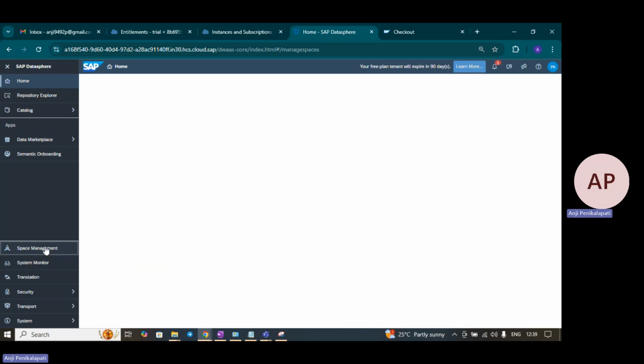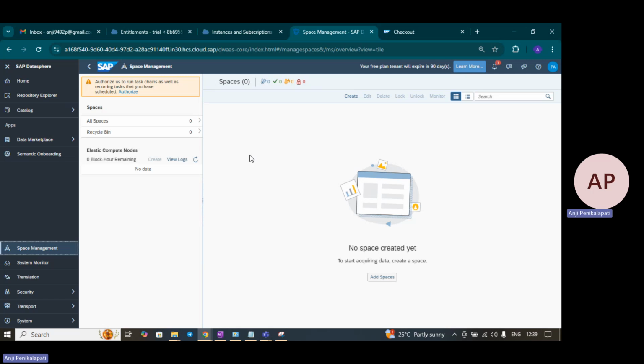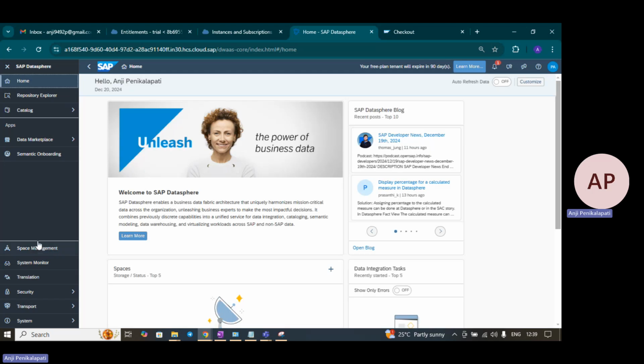Suppose I go to my space management, I don't have any spaces. I can create the space. Then there is some process if you want to get those, like data builder, business builder. So let's click on go. But here you can see I got the option to create users, roles, authorization, activities, and system administration.